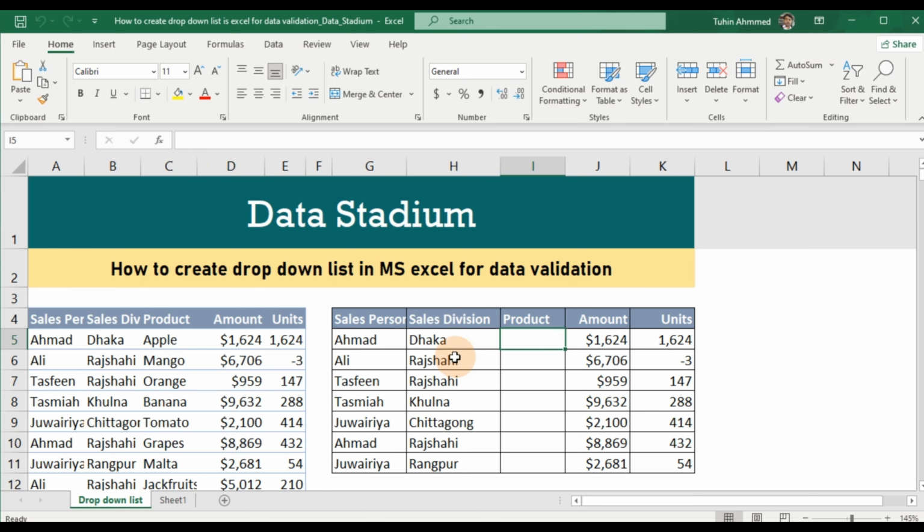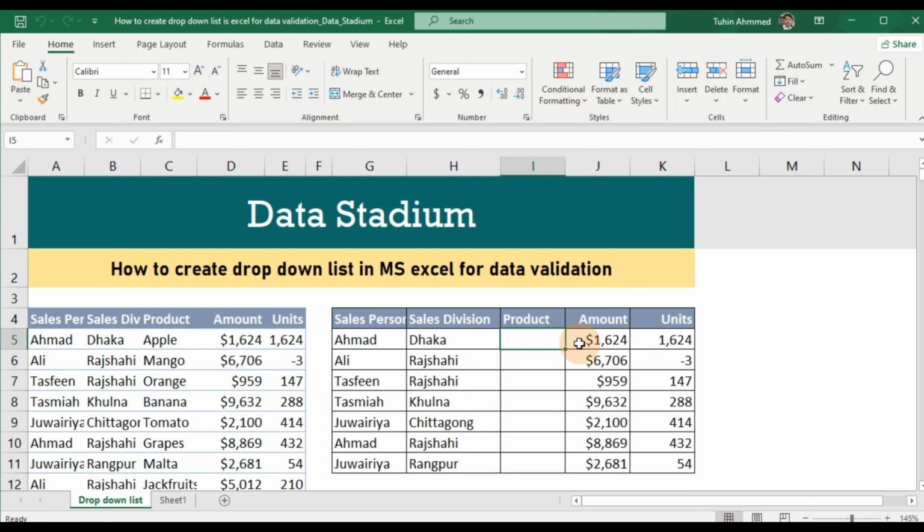You can see here is my table, and I will show how to enter the data in the product column by using a drop-down list. It makes it easy to enter data. If you want to enter wrong data, it's not possible if we use data validation or a drop-down list. So what to do first, and how to make the data validation or drop-down list?